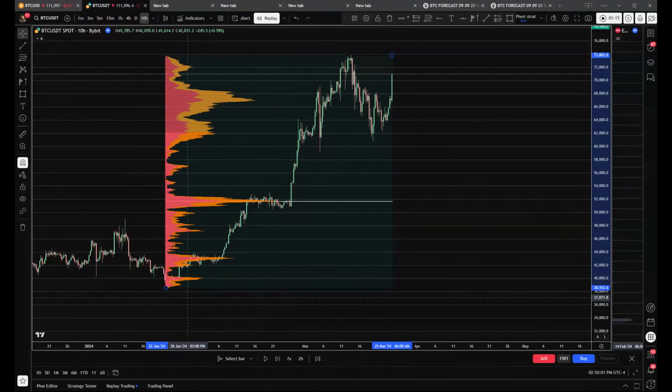But the point is that since it's shaped like a B, most of the heavy volume and the thick bars are sitting right above here and right below here. The highest ones, the most bars, are up here and down here. The way you use this is you see in between there's barely any volume in here.